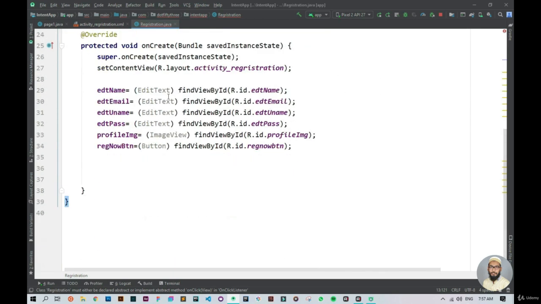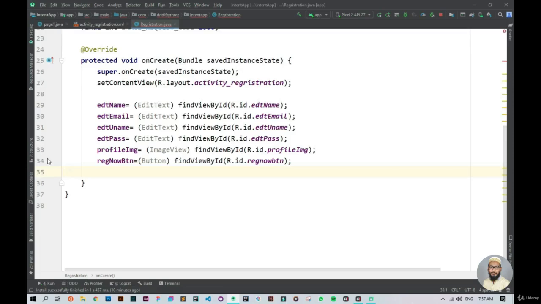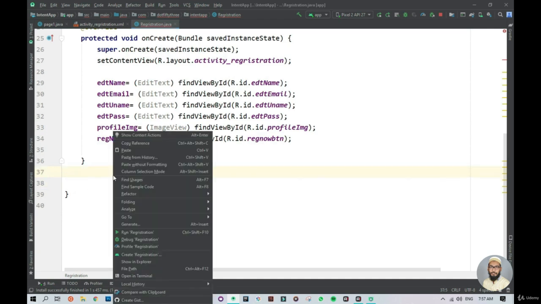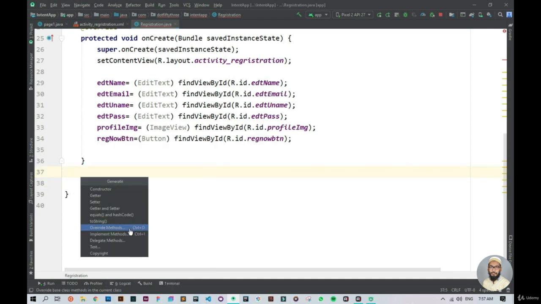Now we need to implement some methods for these two listeners. Remember to implement them outside of this onCreate method. Right click on the editor, then Generate, and then Implement Methods.